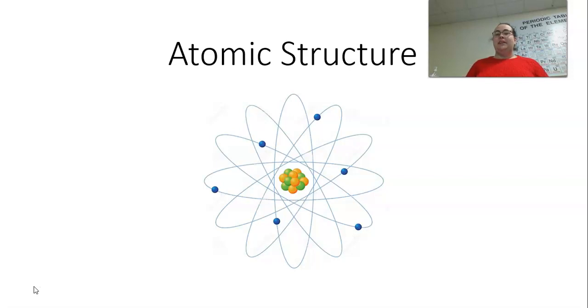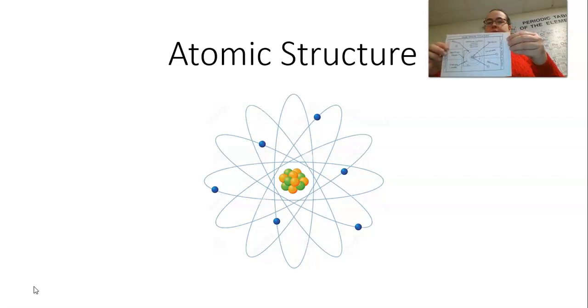And today we're going to look at the atomic structure of an atom, and we're going to look at all the pieces that make it up. Atoms make up everything, and we're going to look at the pieces that make up an atom. Then we're going to move on and see how we can manipulate those pieces to make something called an isotope. So from your bin, you should have received this paper.